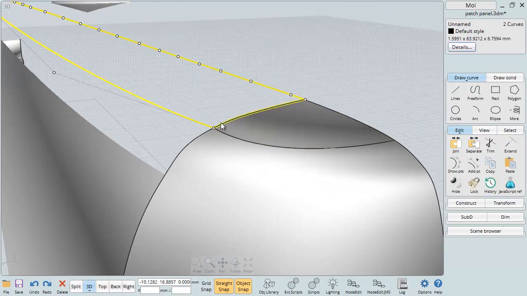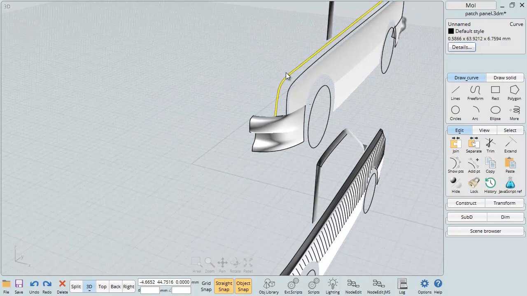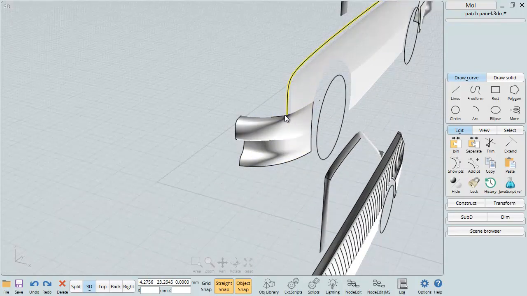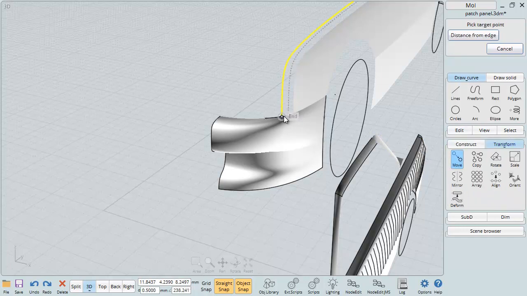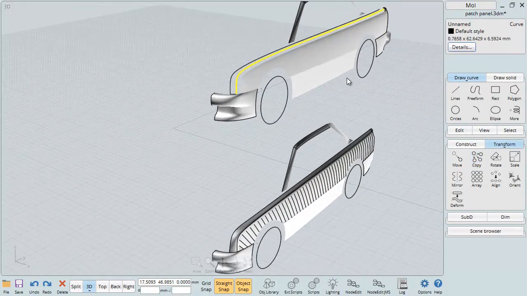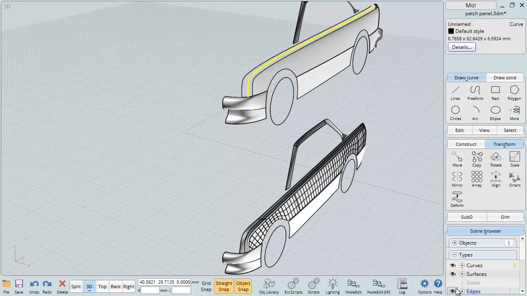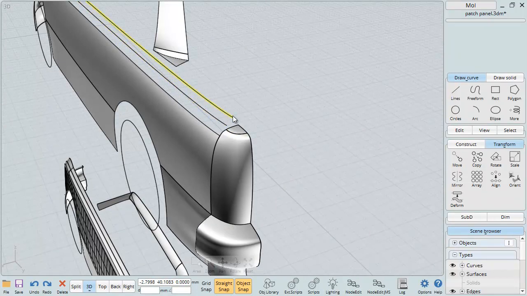So just real quick for illustration purposes, instead of me trying to fix this, I'm going to get rid of that curve that had the bad kink in it. Now I'm going to take this curve that I really liked and transform it. I'm going to move it to here, and then copy it from there to there, just to get what we originally were shooting for. This would be as if you rebuilt the geometry that I'm pointing out, saying, listen, you need to rebuild it.